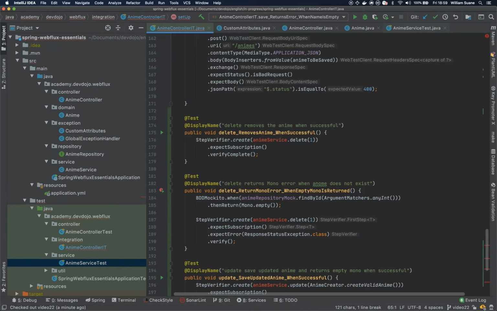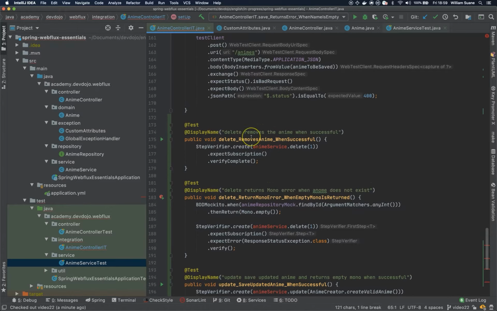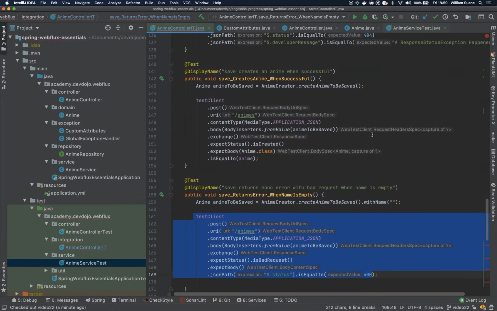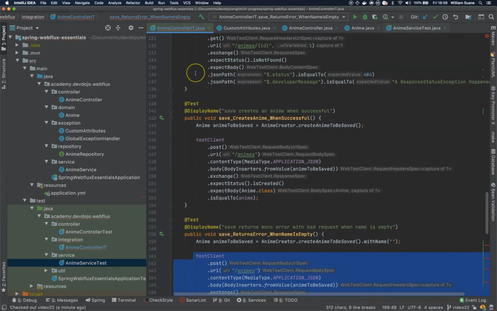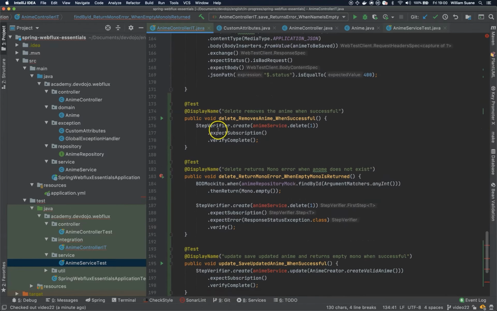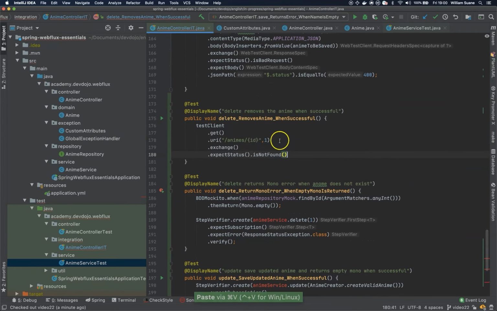Delete is pretty simple. When we execute a request to a URL, it's going to delete and it's going to return no content. So let's copy, I think the most similar one would be the one with get. So just copy the test client from find by ID return mono error, and here just replace this guy.